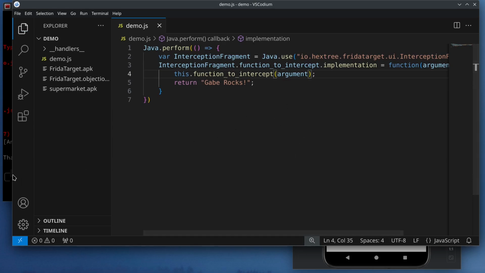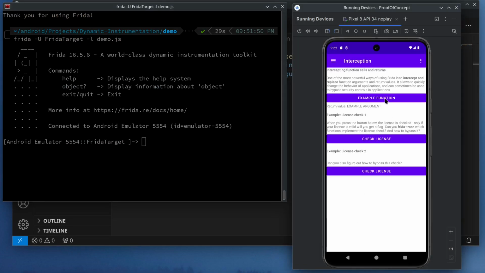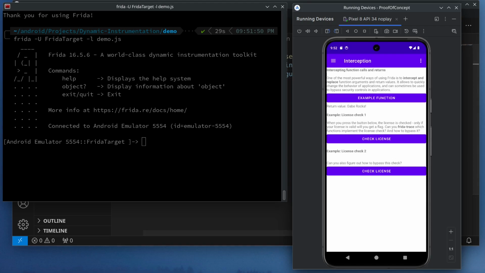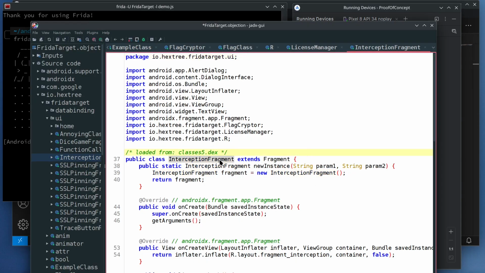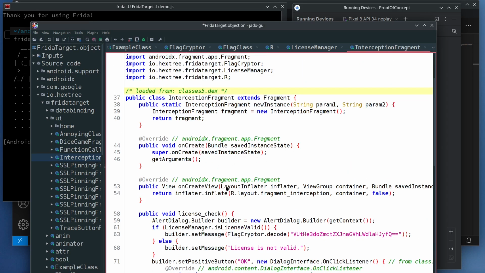Okay, let's see if that actually intercepts what we want. Okay, no errors, looking better. I thought we should surely be seeing... Oh wait, yeah, here it is. We can see the values being returned right here. I just missed it because I wasn't paying attention. But example function takes, like we saw in JADX, or like we should see in here. We saw when we were pulling it out.